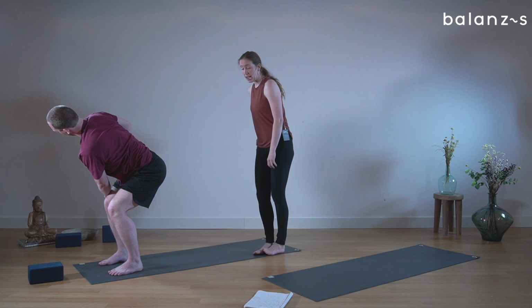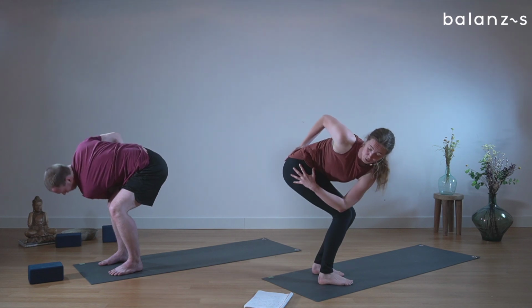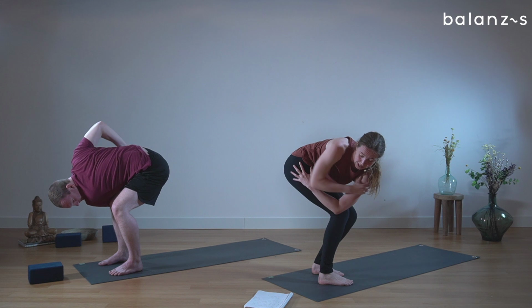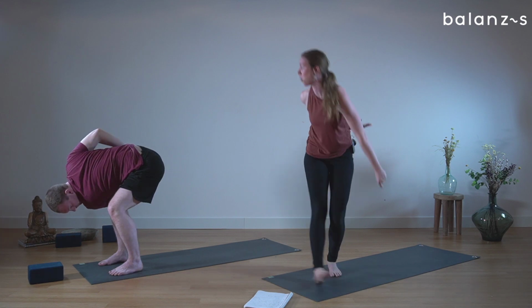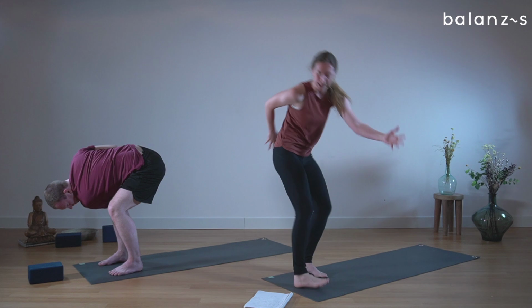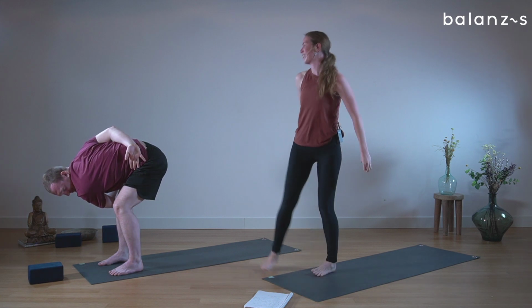It might be that you have the space to bind. So in that case, the left hand can go a little bit more onto your right outer buttock. So you're getting the elbow a bit more over, a bit more of an internal rotation to the shoulder. And it might be even that you can bind there. So you can bring that left arm over or underneath, and then you can find that bind. So the left arm goes over on the outside of the right, and you can find your bind there. If you want, if you can.